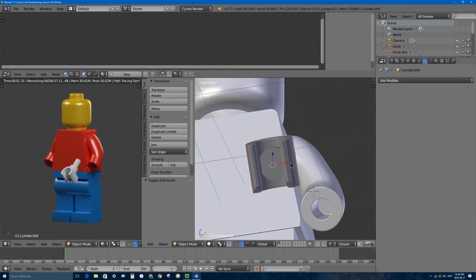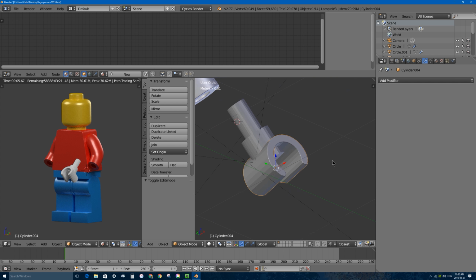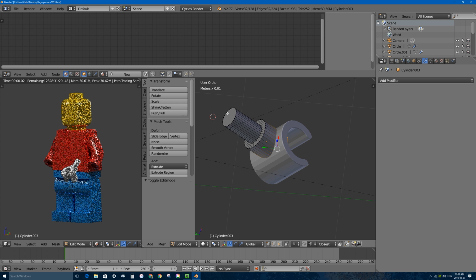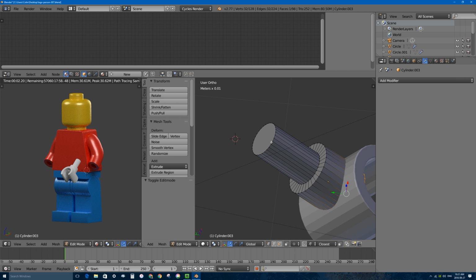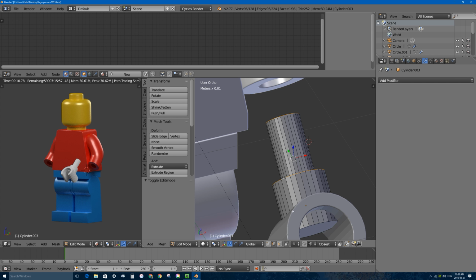What happens when we add subdivision surface to this now? But actually, before I do that, I will merge these two objects together. Of course, I need to bevel some edges here, and this one will be much easier. I need to bevel the edge there, and I'll hold Shift and Alt and get that one and that one. I'm not going to worry about this one because that will be gone in the middle of the claw.